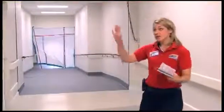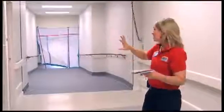Now, the testing center will also do direct access testing, which is those outpatient lab draws that currently take place at the West Campus. They'll still take place over there. This will be another location for that. Stress test and sleep lab studies will also be ordered through this testing center, although they will actually take place in another location.